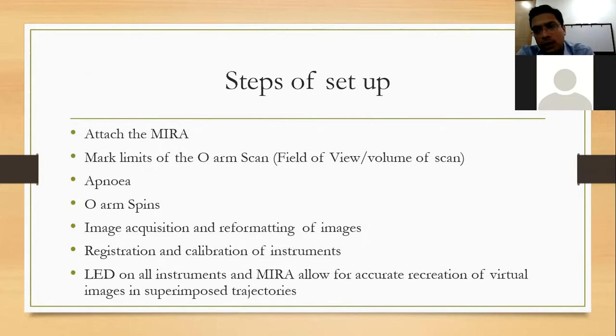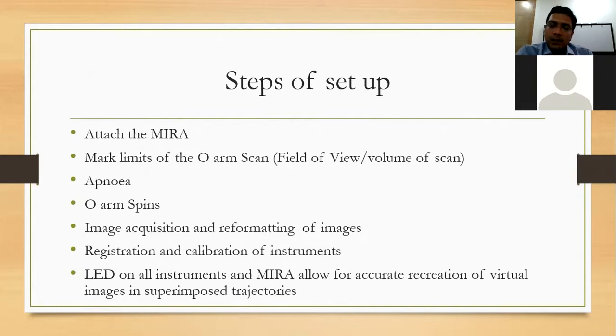So suppose you are working on a lumbar spine where your prime area of concern is say between L1 to L5. So your limits of the scan are set up so that the machine is able to scan the patient's body, say from D12 up to sacrum. Similarly, if you are operating on say a pathology at D6, D7, then you might want to set your volume of scan so that you can scan anywhere from T3 or T4, or thoracic 4 vertebra, all the way to thoracic 10 vertebra.